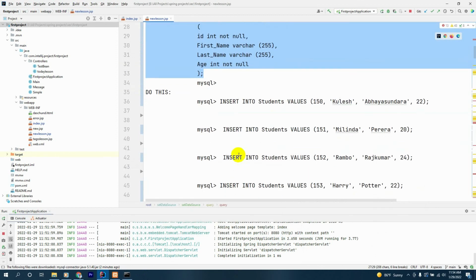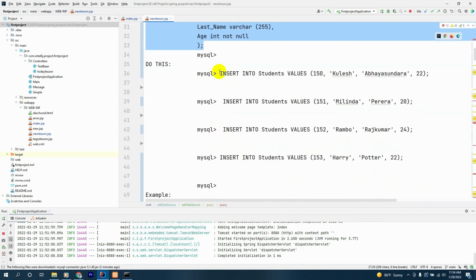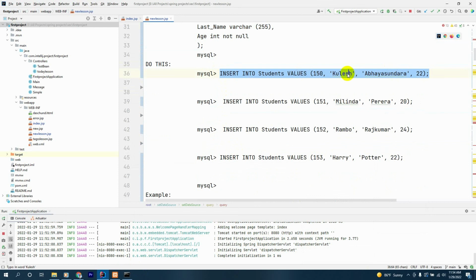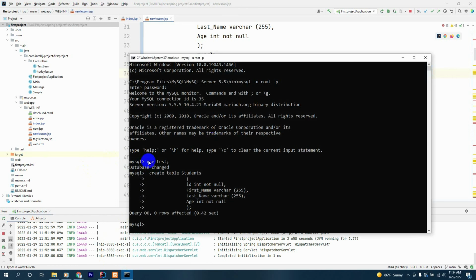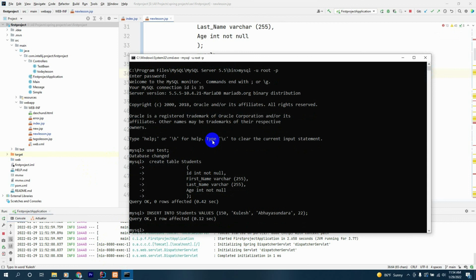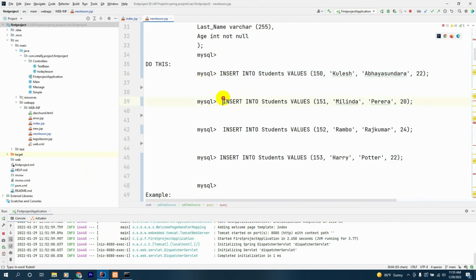Next thing, let's insert some values. We'll insert a new value with ID 150, first name Kulesh, last name Abhyasundar, and age 22. We'll paste it here and press enter. Likewise, we'll do this three more times.